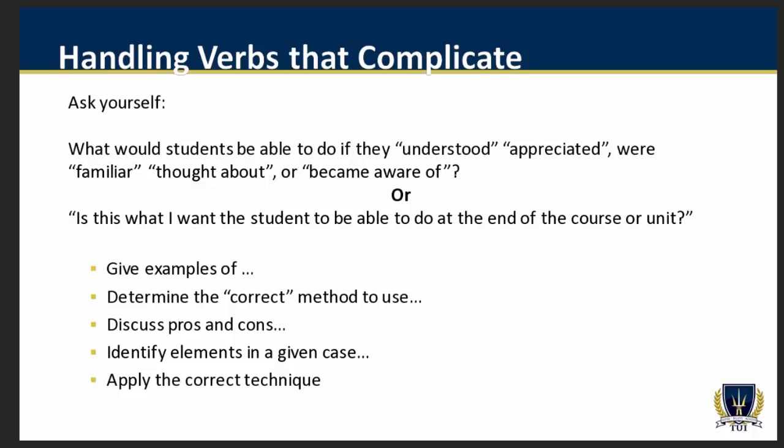module, or the program? Novice course developers tend to write descriptions of what is to occur during the instruction, in other words, course activities, as if they were learning outcomes. An example I recently saw is an outcome that stated students will be able to view a film on medical office etiquette, and students will read pages 45 through 60 in the textbook. These are instructional activities. They do not measure whether learners have achieved the outcomes.